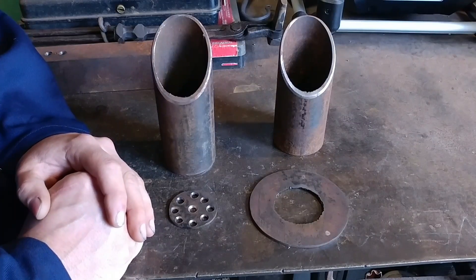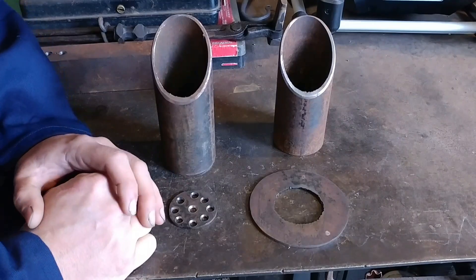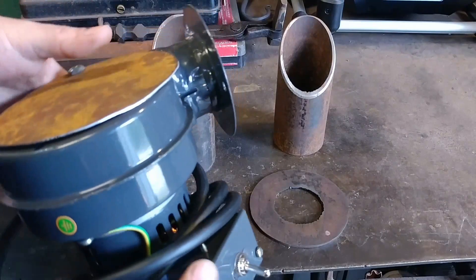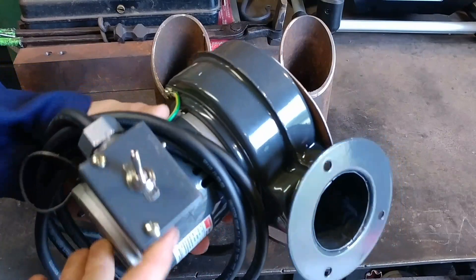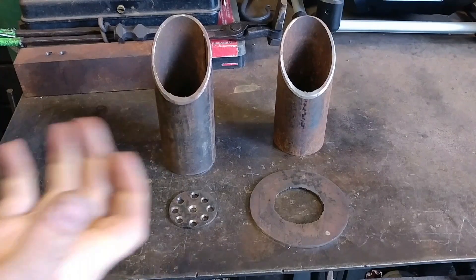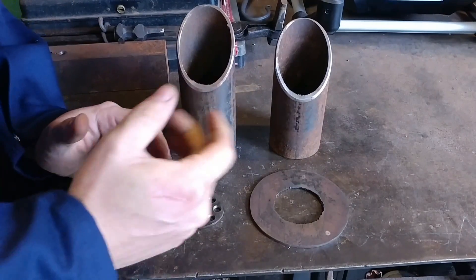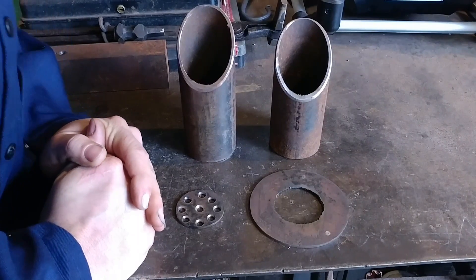The portion I'm going to be working on today is the actual burner tube itself versus the blower. I'll do that in another video to break this up and make it more digestible, because there's quite a lot going on with the blower portion with wiring and bolting. I'm going to do a two-part build phase, then a test burner phase shown in the third and final video in this series.